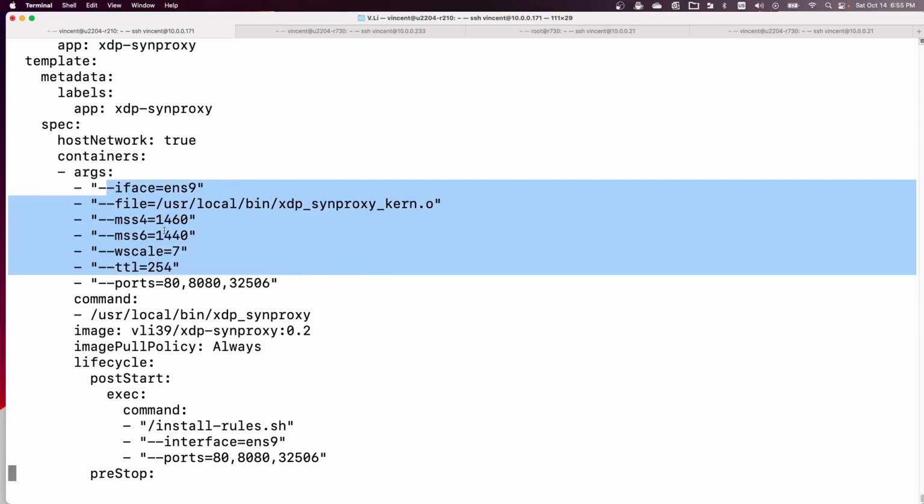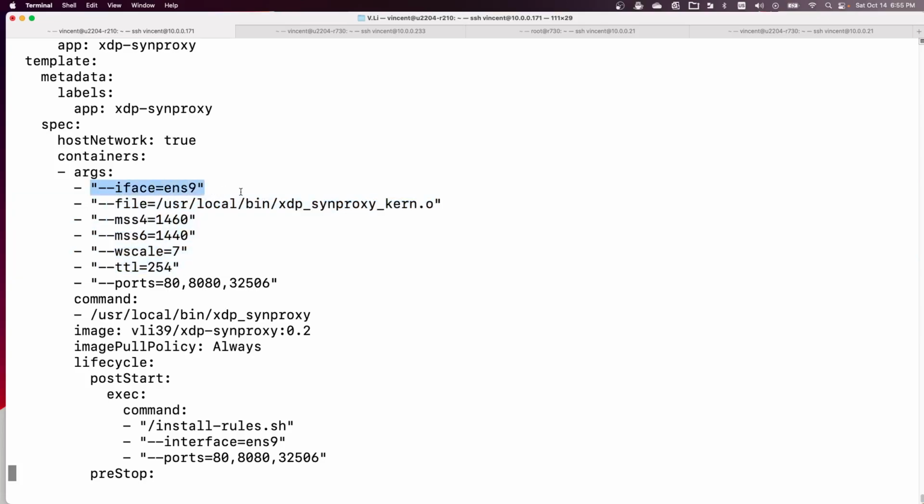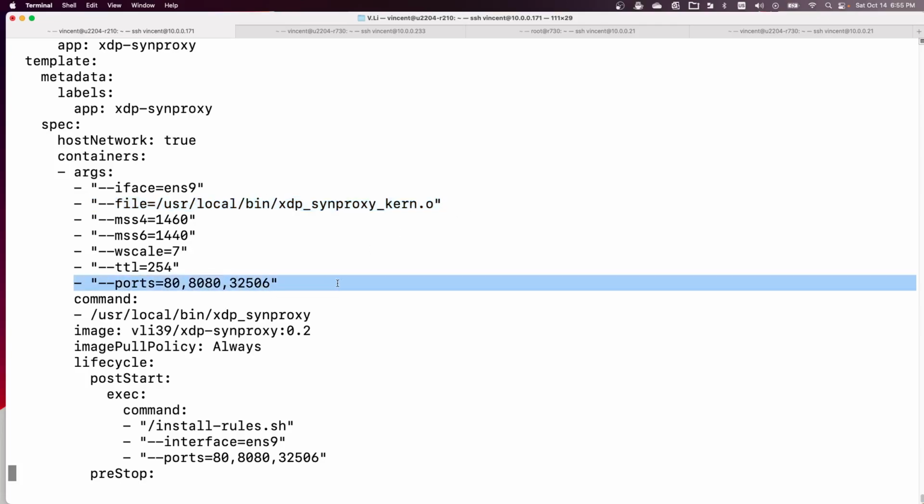This is the interface, the Kubernetes node interface we want to attach the XDP program to, this is the XDP kernel program we want to attach, and here is the port that we want SYNPROXY for. We want to attach the SYNPROXY and run DDoS protection for SYN flooding on the port.